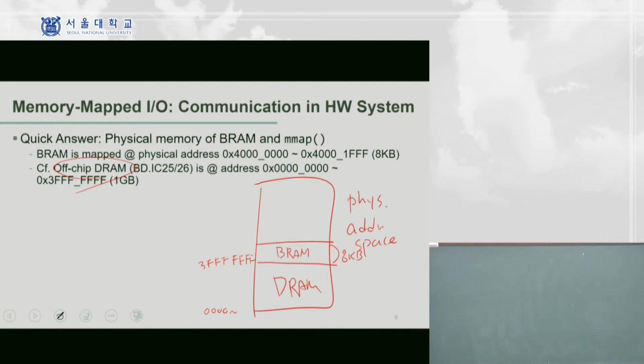If you execute load and store, you read and write to BRAM. This is address mapping.